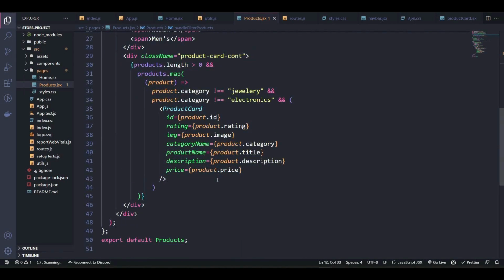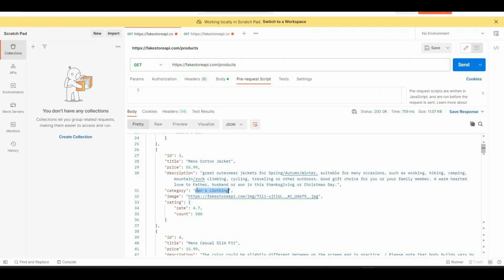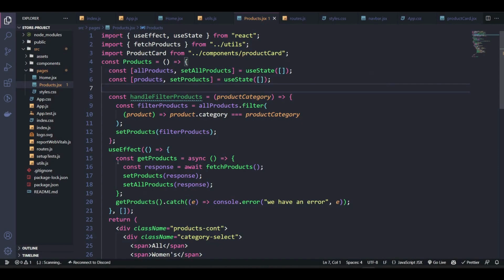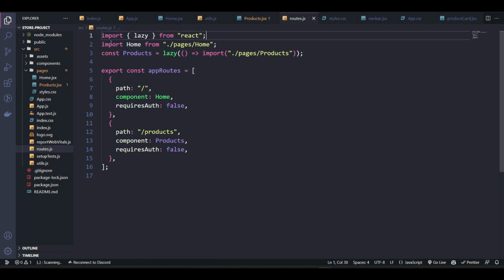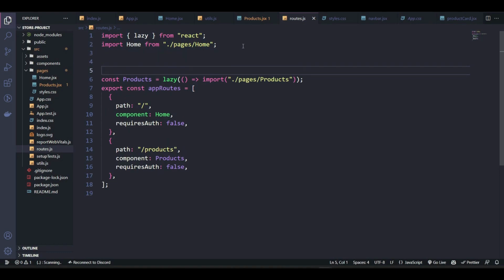And so here, now inside of these span tags, we can now use onClick methods to activate that. As you can see, this is how it's spelled out, men's clothing. Yes, we should see women's clothing. So this is how they are both spelled out. So now we'll go back to our route.js file, and then we'll create constant variables for them, which we'll use to identify them rather than typing them out everywhere in our code. Because in the future, we'll still need to use those variables.